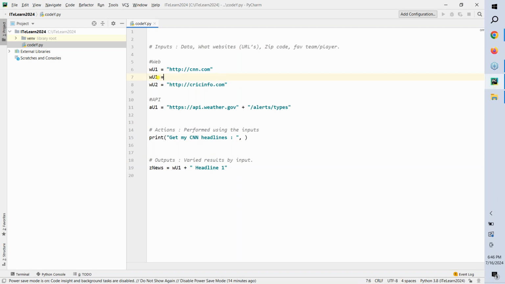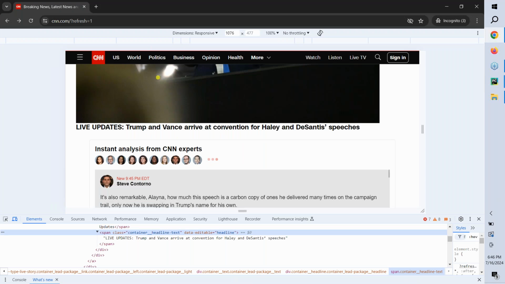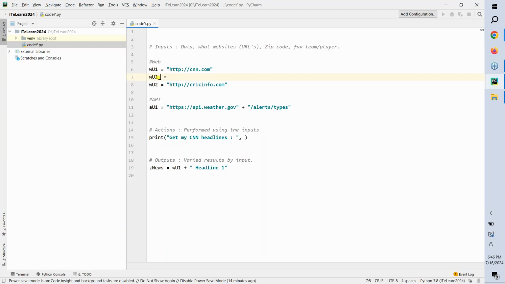Now you'll see there's a set of data, for CNN, there is a span, right? Span class. This is span class equals this.